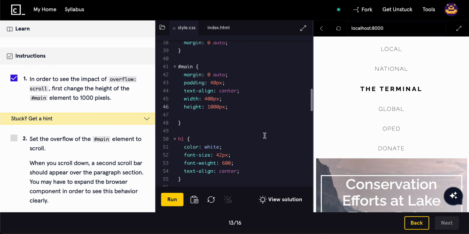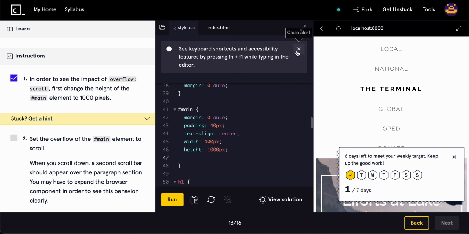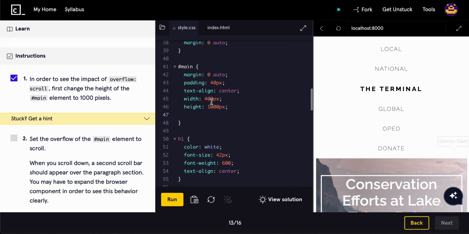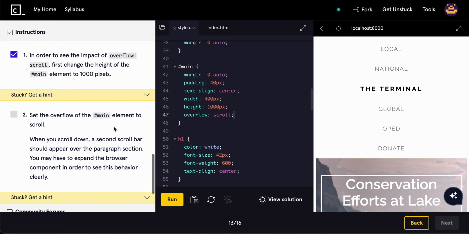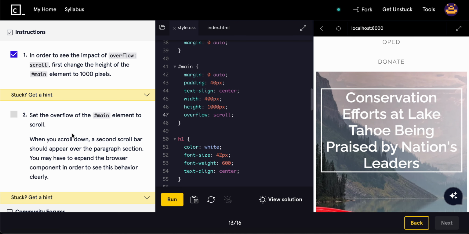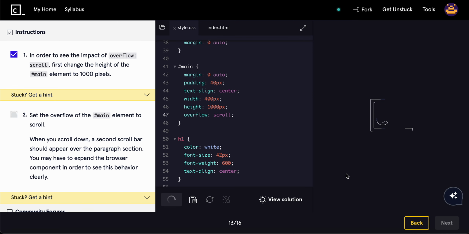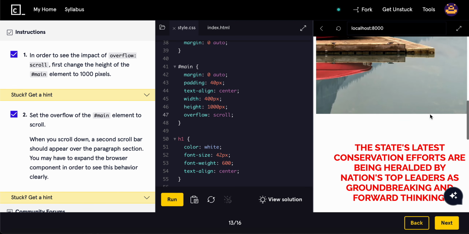And then finally, let's go ahead and set the overflow to scroll. When you scroll down, a second scroll bar should appear over the paragraph section. You may have to expand the browser in order to see this more clearly.